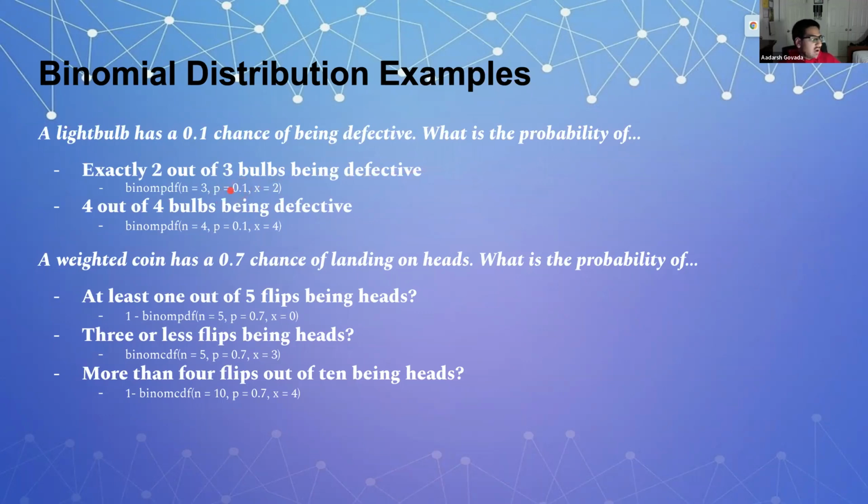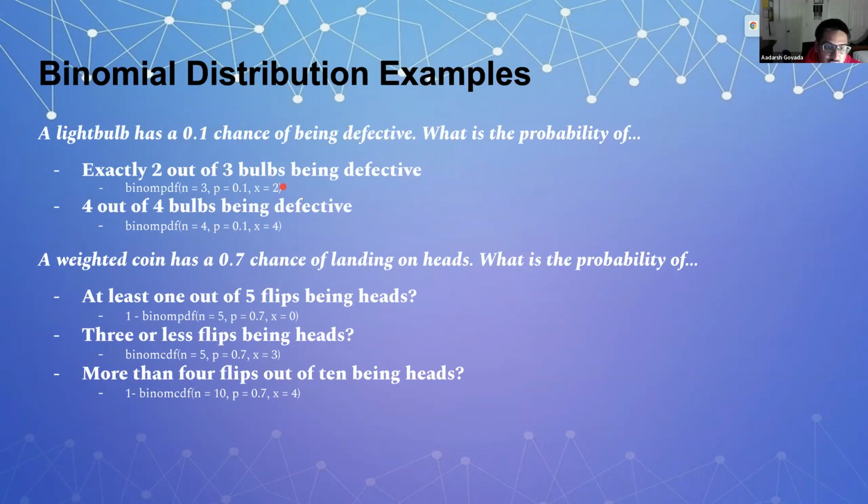So our probability of, in this case, we're calling it success. I guess a light bulb being defective would not actually be a success, but in a statistical context, we're going to call it a success because that's the value that we're looking at. So the probability of success is 0.1 because that is the probability of the light bulb being defective. So now we have N equals 3 for 3 trials, and 0.1 equals P because that's the chance of it being defective. What is the probability that 2 out of those 3 will be defective?